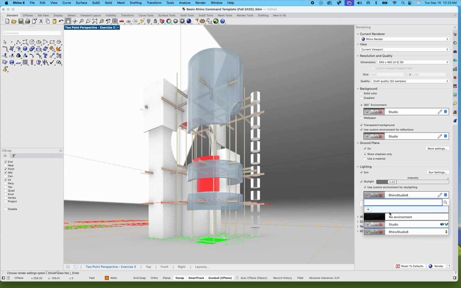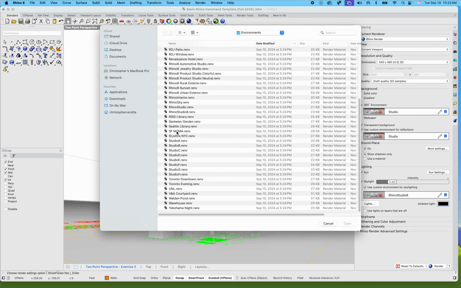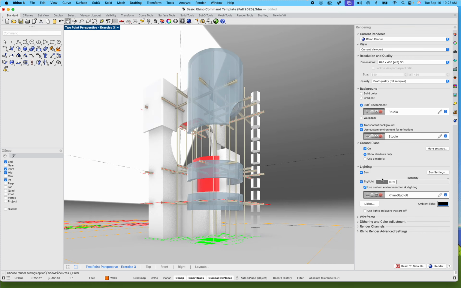Okay. Let's try another one. I think there's one in here called Seattle, which I find pretty cool. But we have multiple different studios, different lighting abilities. Let's try the warehouse. So that is actually just going to change the lighting, but what's kind of funny is it probably should change the reflections of the lighting. So let's see what that produces. Please don't freeze. Didn't change much. In fact, I just see like a slight green in there.